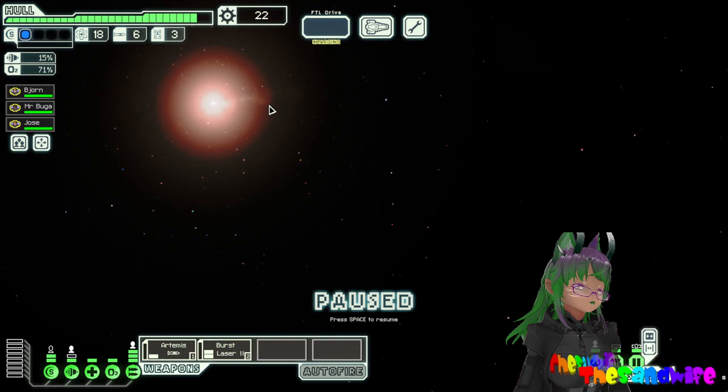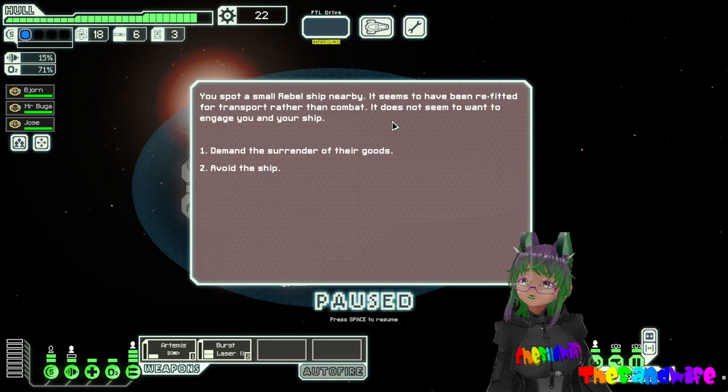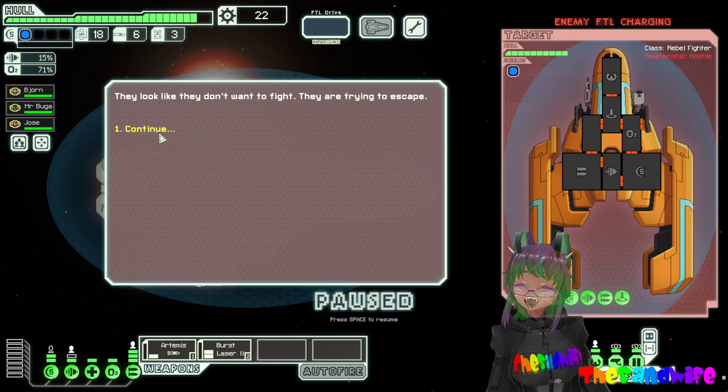You spot a small rebel ship nearby. It seems to have been refitted for transport rather than combat. It does not seem to want to engage you and your ship. Demand the surrender of their goods. You prepare to secure their cargo by force. I'm a space pirate now! They don't look like they want to fight. They're trying to escape.